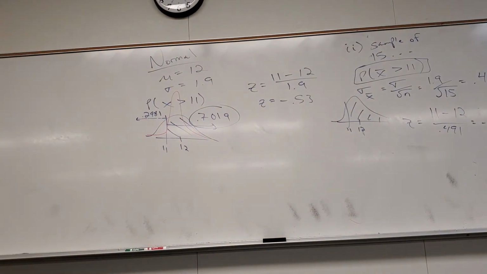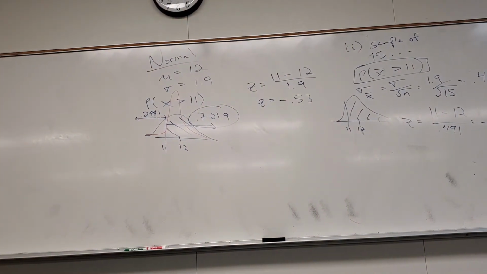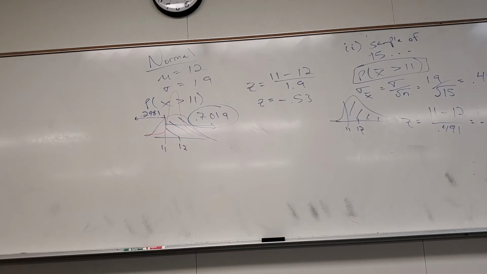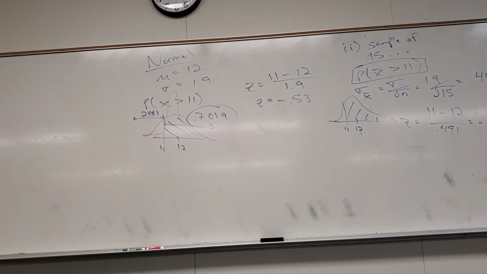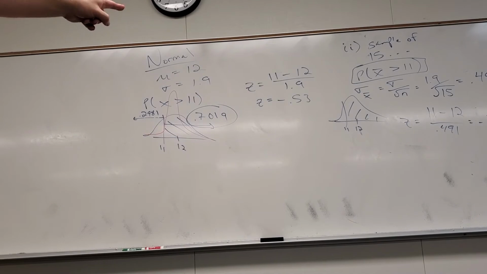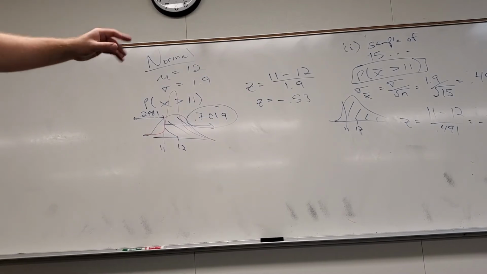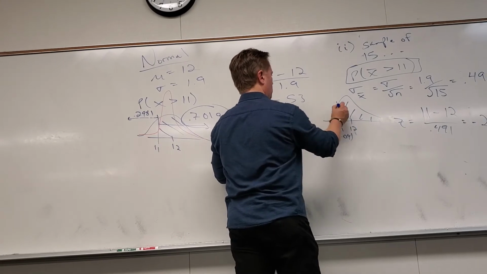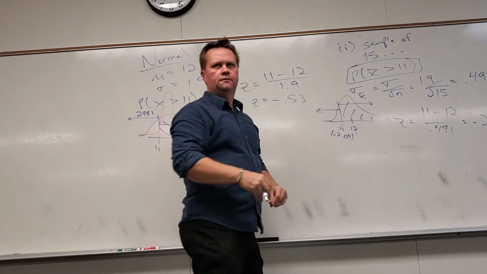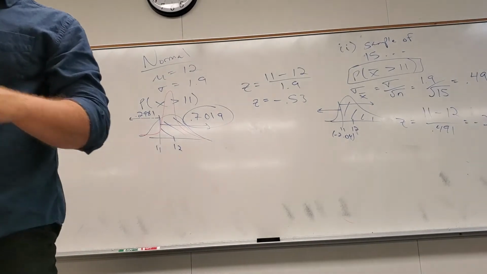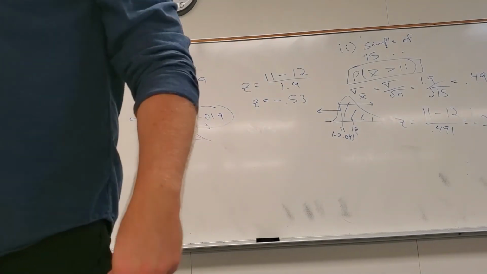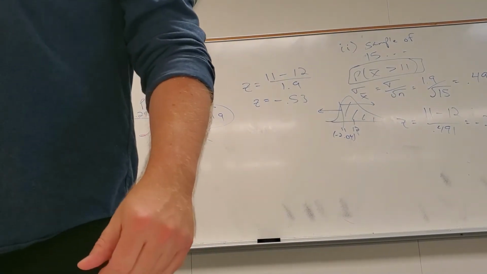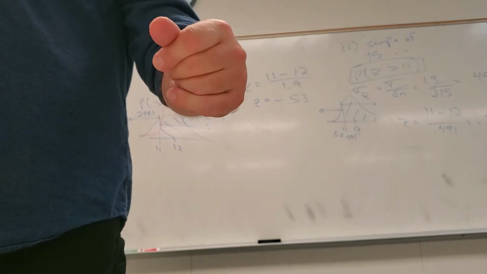You guys with me? Then you look it up on the chart, get the area, and do 1 minus again. All the steps are the same. I just had to use the correct spread. I couldn't use the one they gave me because that was for individuals. Same exact work. Once I change that, it's the same work. So that's basically problems 1 and 2 on the practice final.